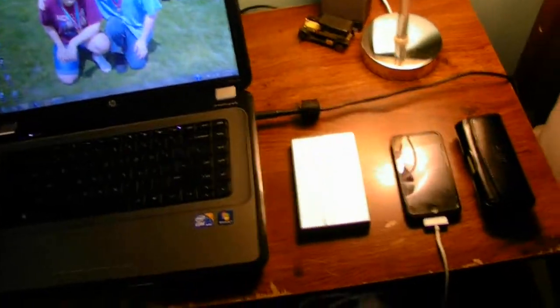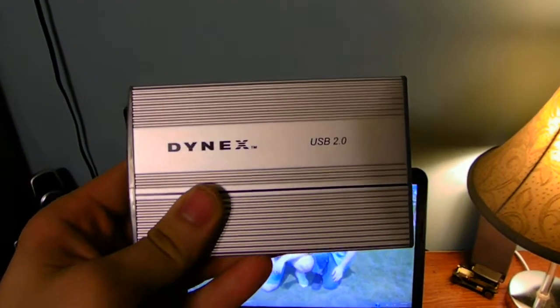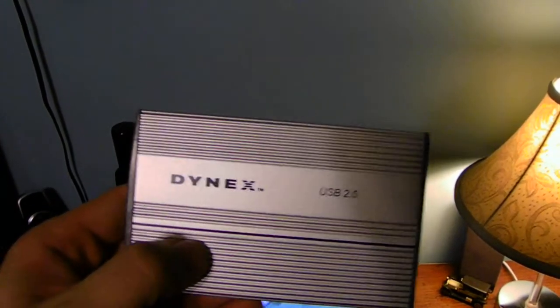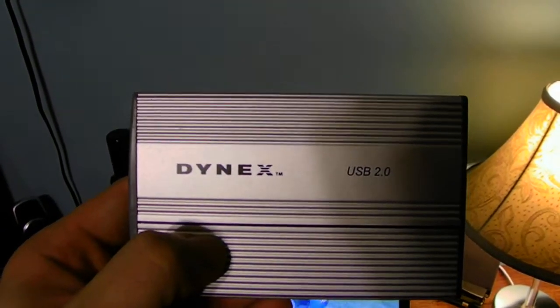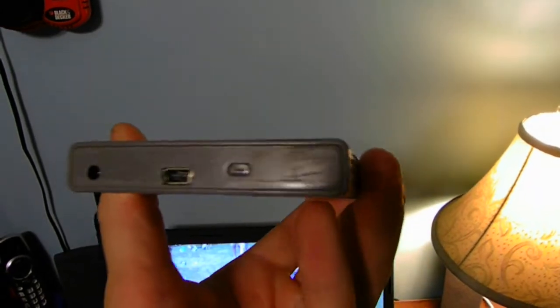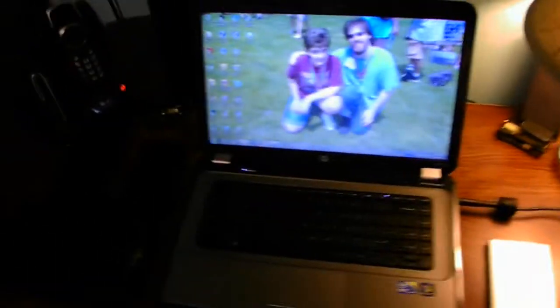Let's go on to this hard drive case. This is a laptop USB 2 enclosure. It's a Dexcom, I guess, whatever you want to call it. It's a 2.5 laptop hard drive, but this one can come apart. Got screws on both sides of the drive. And there's the back. It's a pretty nice case. There's the aluminum for heat dissipation.